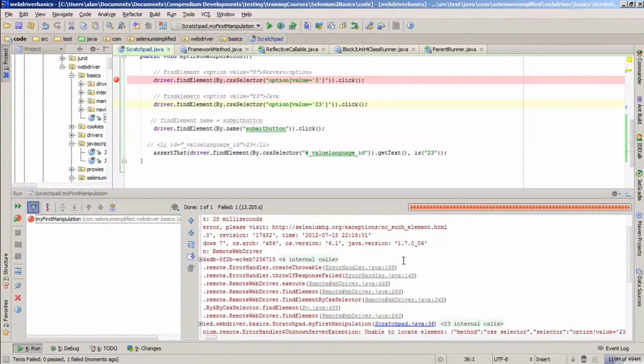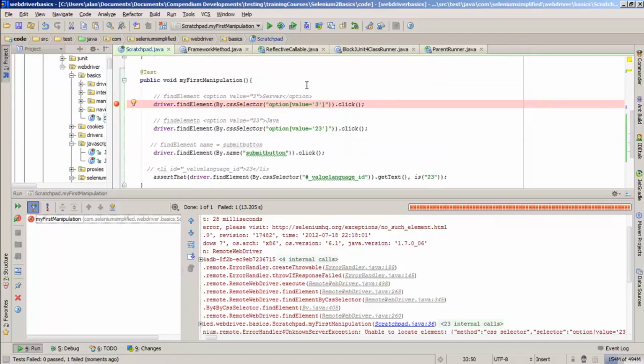It's the second one. Now, clearly, if you were watching, you saw what was going on. This is an Ajax form. When I click on the Java server, there's a wait that happens in the background. When I do a debug, I go through it nice and slowly so that everything happens. So while we know the basic manipulation commands, and I can now manipulate things on the screen, we need to learn a little bit more before we go all out and say, yes, we can automate the web. We need to learn a little bit about synchronization and the WebDriver wait command.